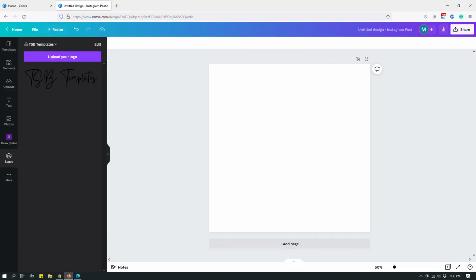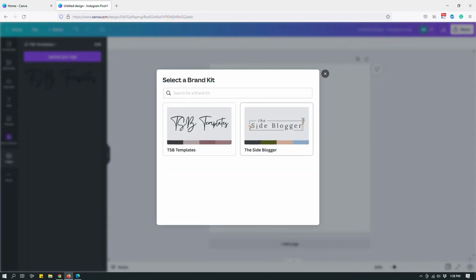So if you didn't see what I just did, under logos at the top, you will see that this thing right here shows you a drop down where you can choose the brand kits you have already set up. By default, it was at the very first brand kit that we set up. But you can change that easily if you just click this drop down.